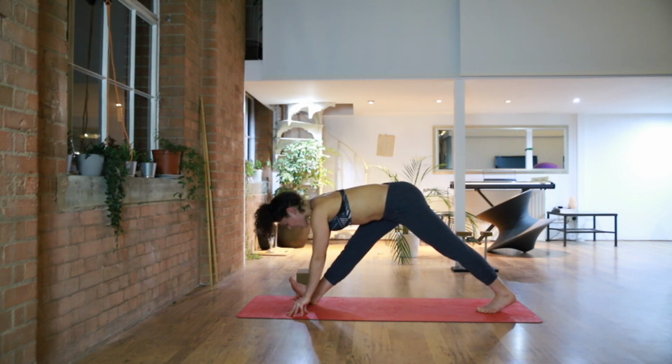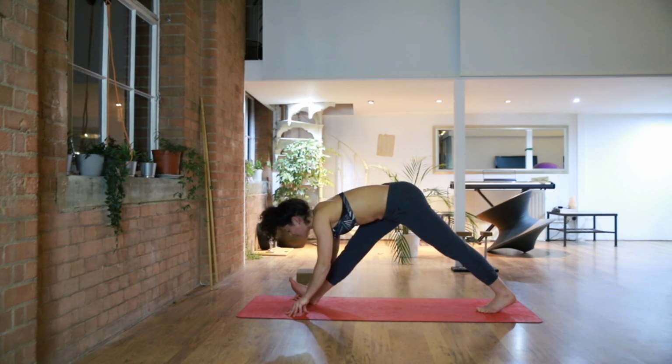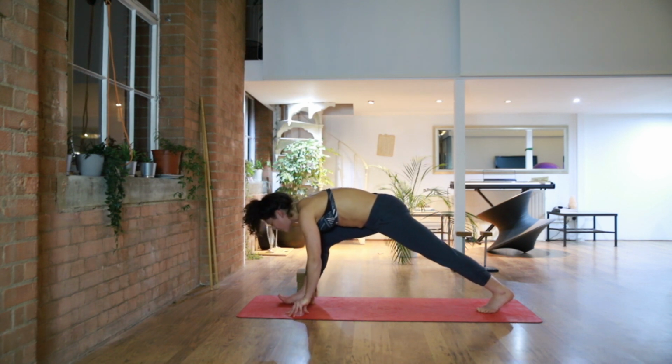And away. 2 more times. Bend towards it, and away. Fantastic. Last time, bend towards it. From here, we're going to root the foot down.